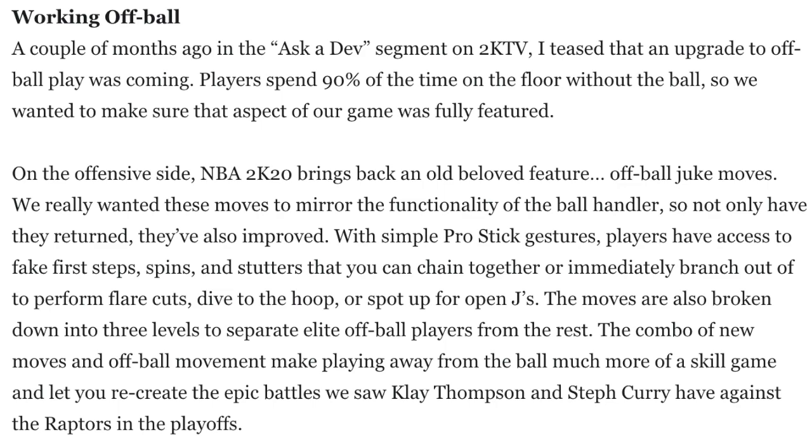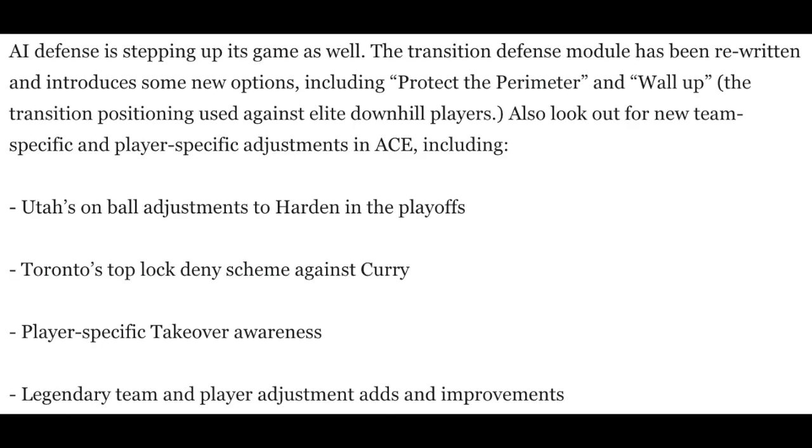And on the defensive side, if you're a strong, quick, fast defender, you can pretty much cut the offensive player off before they make any juke move. You can box them off. So that's pretty much it in the off-ball portion of the article. So next is more on to the AI portion of the article.